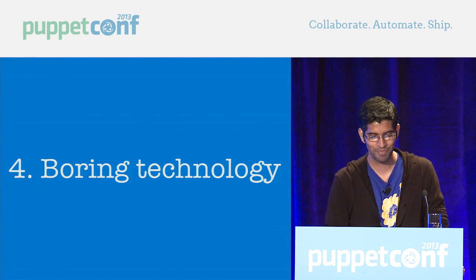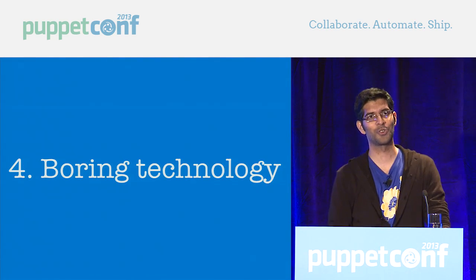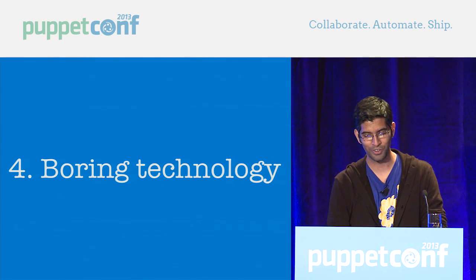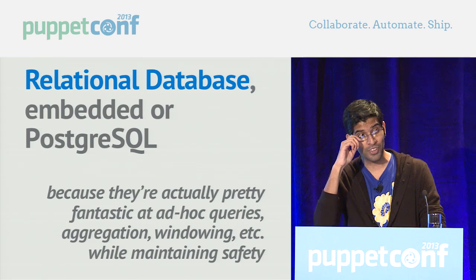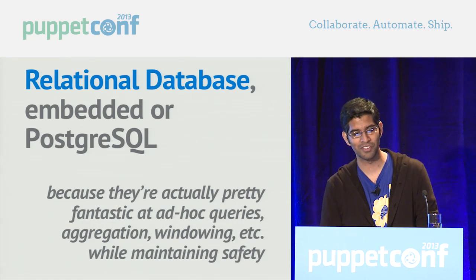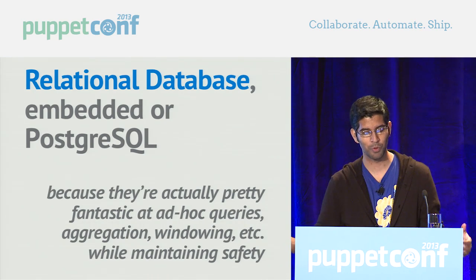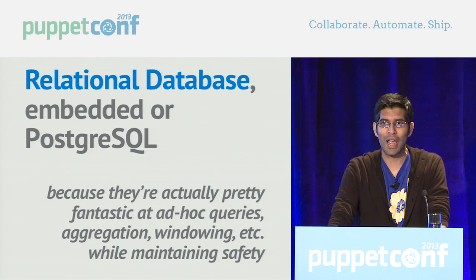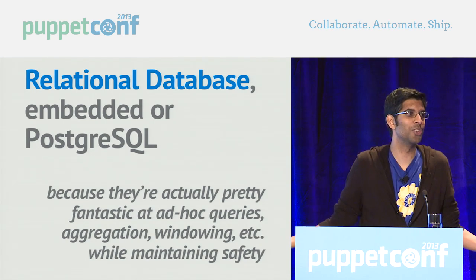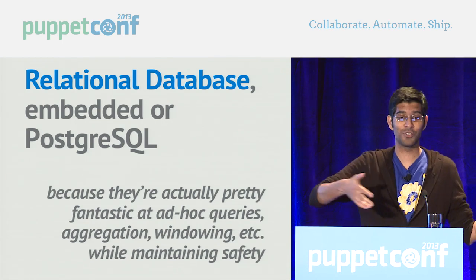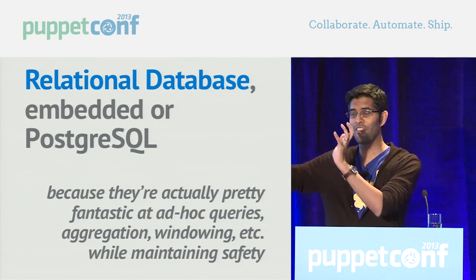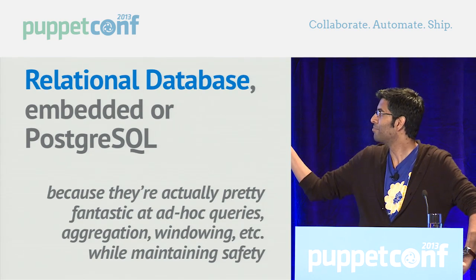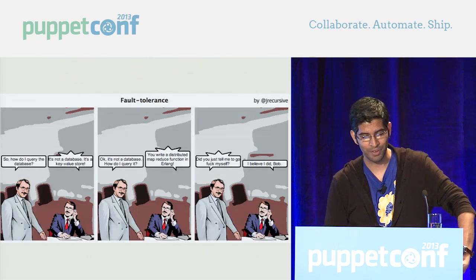That's pretty awesome. The other controversial thing, which shouldn't be controversial, is that we chose to use boring technology when everyone else is not using boring technology. In particular, we opted to have a relational database as the back end. You can either have an embedded one or we support Postgres. Because it turns out, if you need to do ad hoc queries, which is what people want to do, infrastructure is data, right? Infrastructure is code, then infrastructure is data, then you want to actually be able to query that data to do interesting things. So if you want to do that, it turns out databases are actually pretty good.